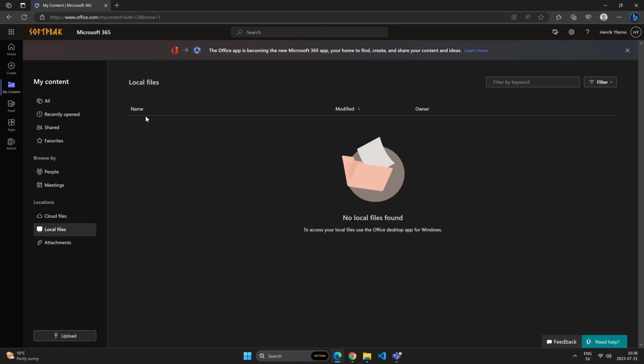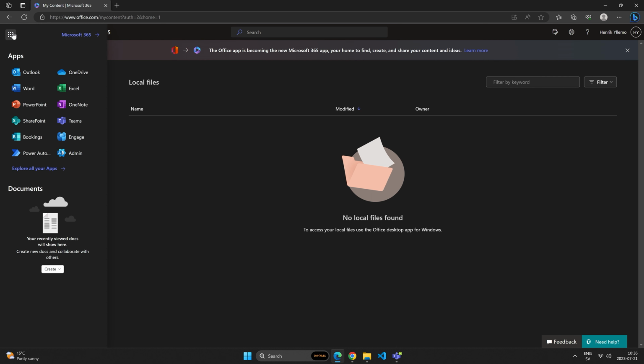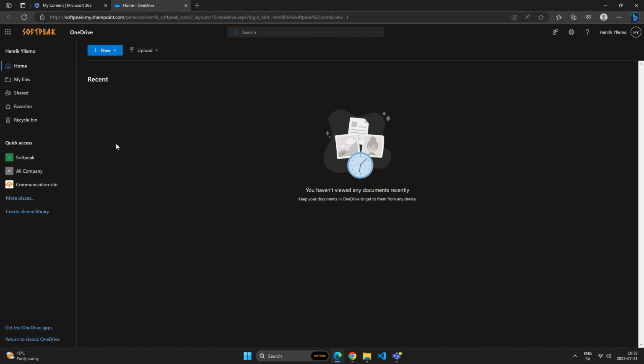So the way that this works is that we have the concept of OneDrive. We have an application. If I click on the app launcher up here, we can see that I have an application called OneDrive. And I can click on OneDrive and go into the OneDrive settings, and I can see I can have my files and share my files with the various users.